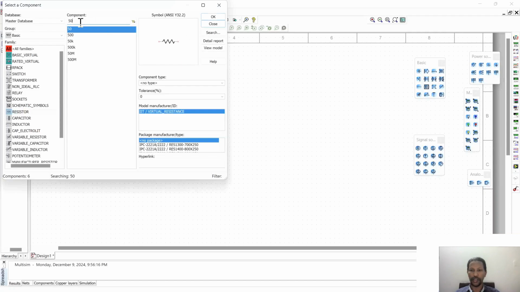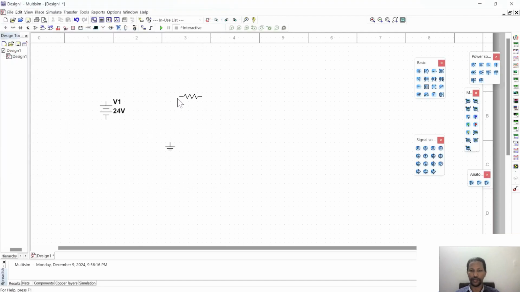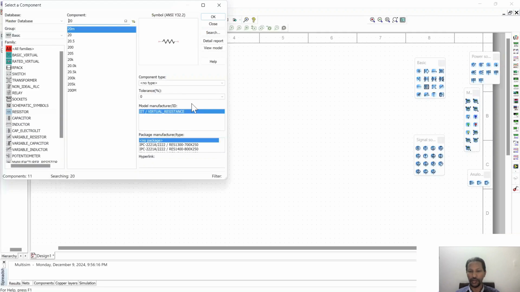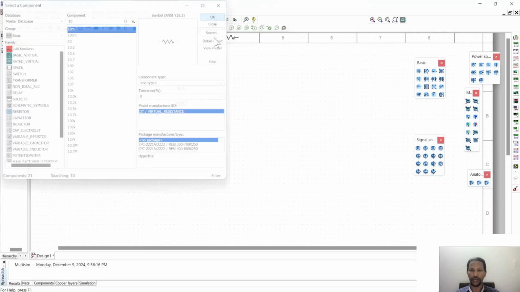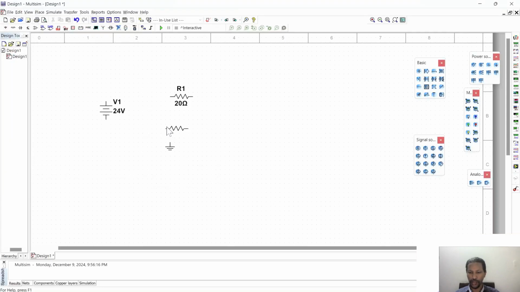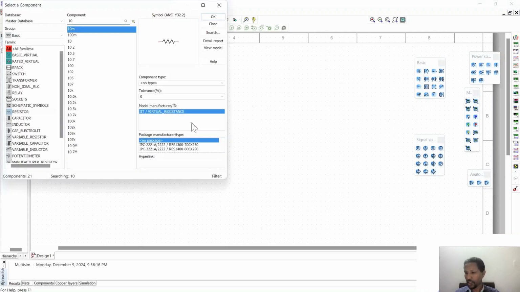The value is 20 ohm, and the other one is 10 ohm. Let's make this one vertical. And the other one is 40 ohm.